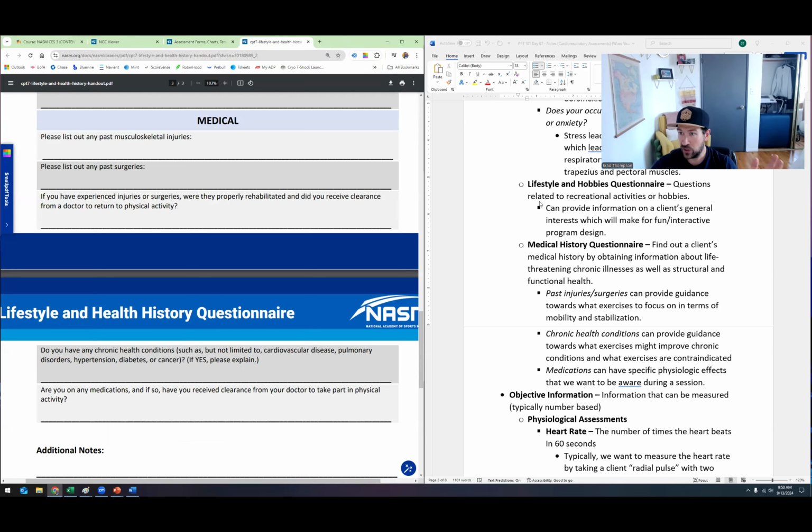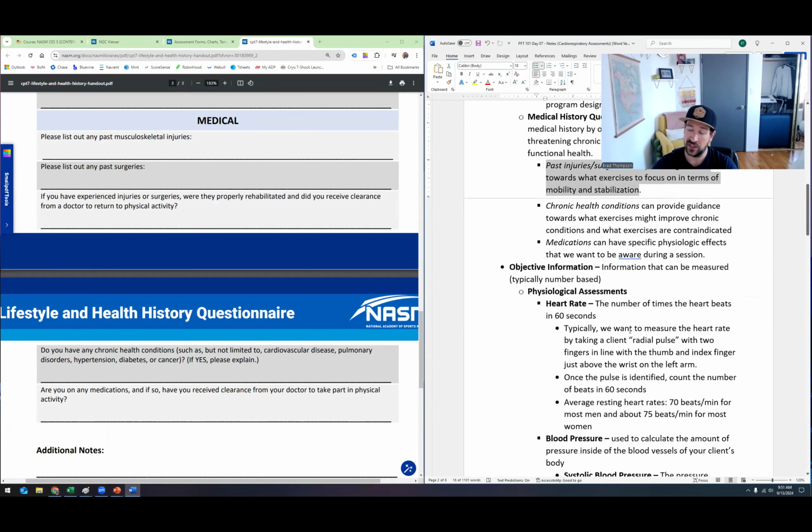So if they have a current musculoskeletal injury, obviously we don't want that, but if they have a past musculoskeletal injury that has had time to heal and is no longer actively bleeding, it's well scar tissued over, yeah, we want to create some length there. So that's going to tell me what to look for when I get into the rest of the session, into my movement assessments and stuff. So yeah, we love questions about past injuries.